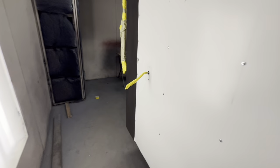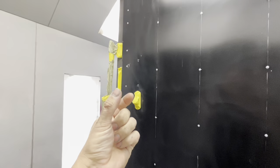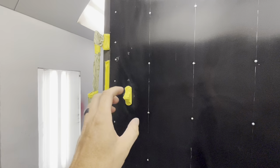I took the cam bar off this one because the bolts were easy to get to from the inside. I took the box up, took the wires off. Left the cam bars on here because they're not as easy to get out. Left all of them on because they were really tight. They squished the piss out of the plywood, and I actually had to use like a jack to push the plate against the door with the door folded down, blah, blah, blah. So I don't wanna take them out.